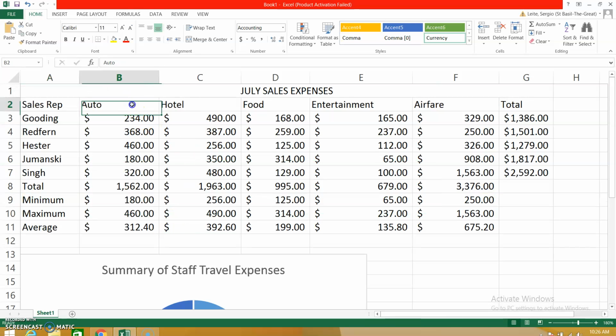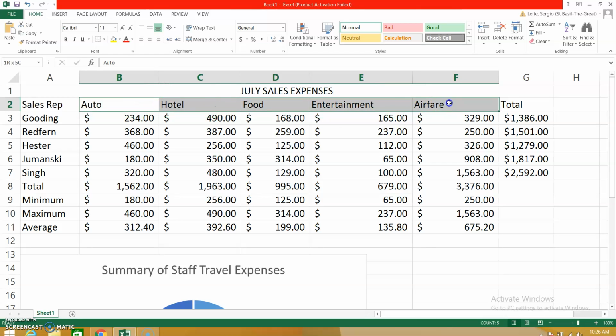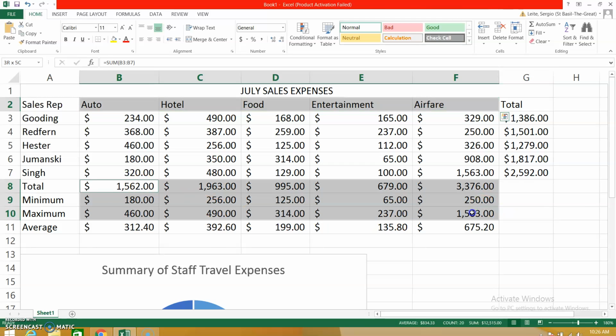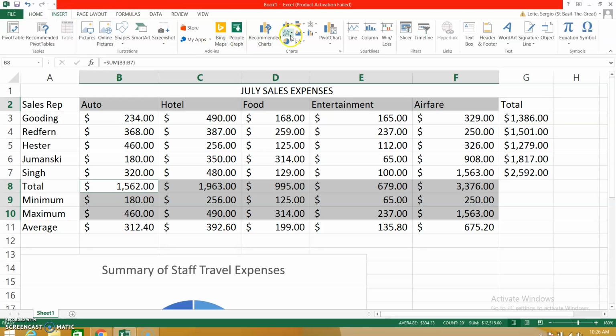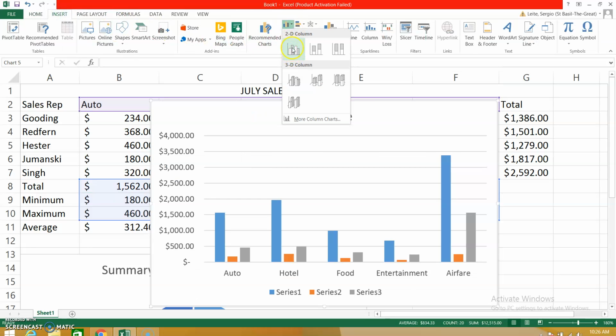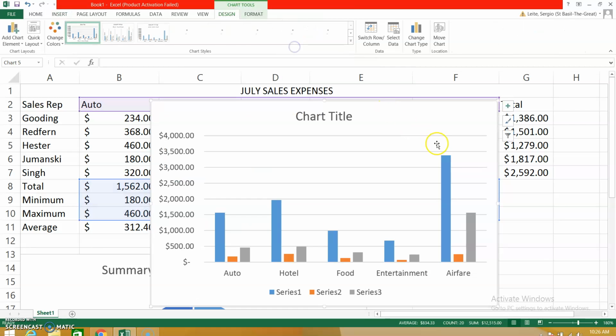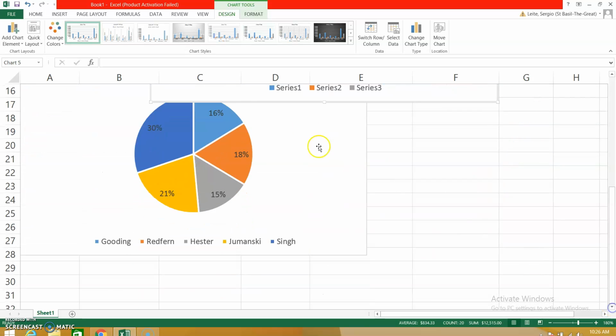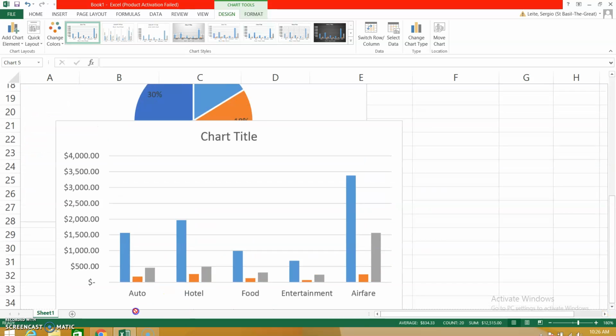All right, so we're going to select our categories and then hold control and select the amounts. Go to insert, chart, and use a column chart, 2D column chart, and we're going to move it underneath our pie chart.